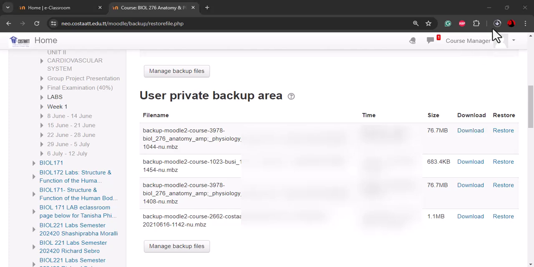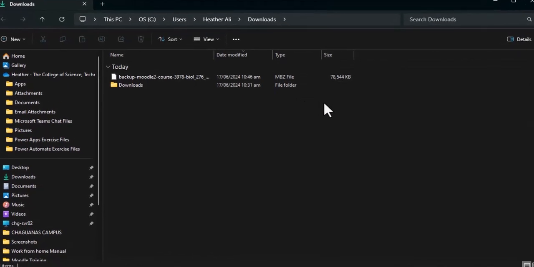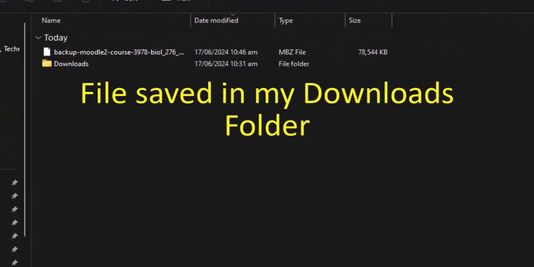If you are using Chrome as I am in this tutorial, you would see the download status in this area and a dialog box would pop up alerting you when it's complete. Here you can select the icon that says Show in Folder, or you can navigate to your default downloads folder, and your file would be there. As stated prior, you can copy this file and save it to a folder of your choosing, or you can leave it in your downloads folder.